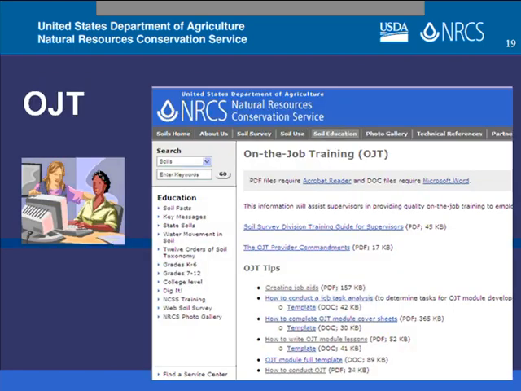Okay, let's talk OJT. Our web pages provide information to help you as an OJT provider. It starts with a guide. It's circled here. You can go to the website and take a look at the guide on your own time sometime. And then we also include an OJT module for providing OJT. Take a look at it on your own sometime also. It'll take you through the steps, and actually I'm going to show you some of those steps here shortly.